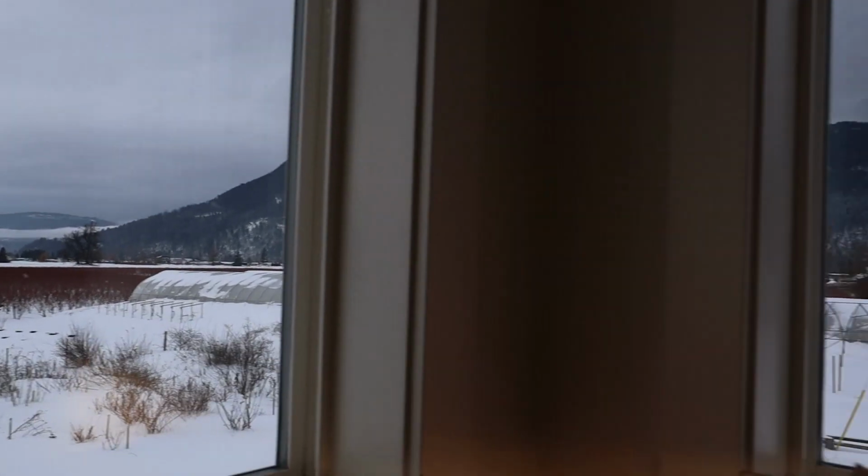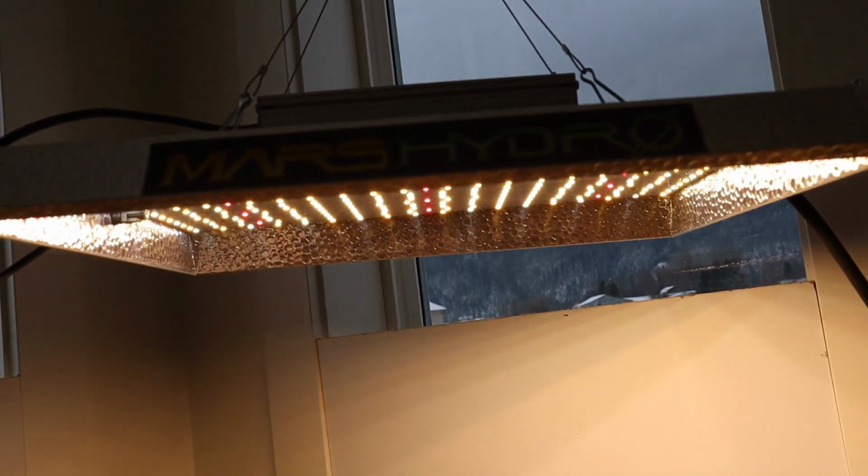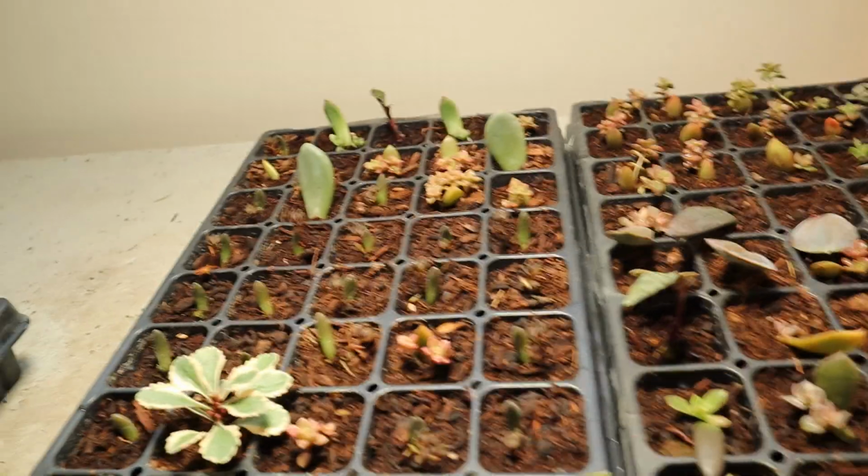And what I have inside here as well, we obviously have bright indirect sunlight here, but I've got also some LED lights, a variety of LED lights, just to speed along the rooting as well.